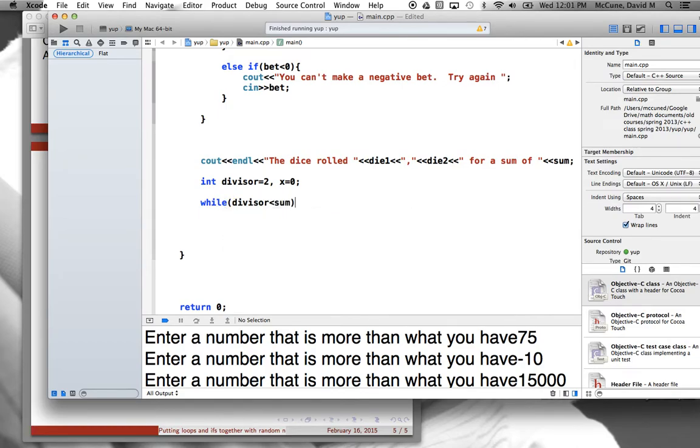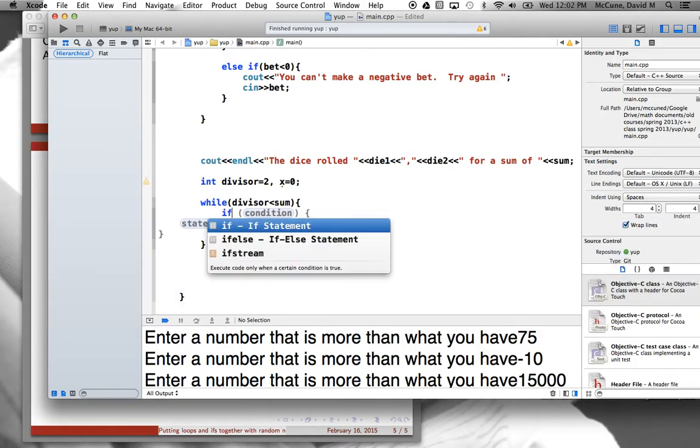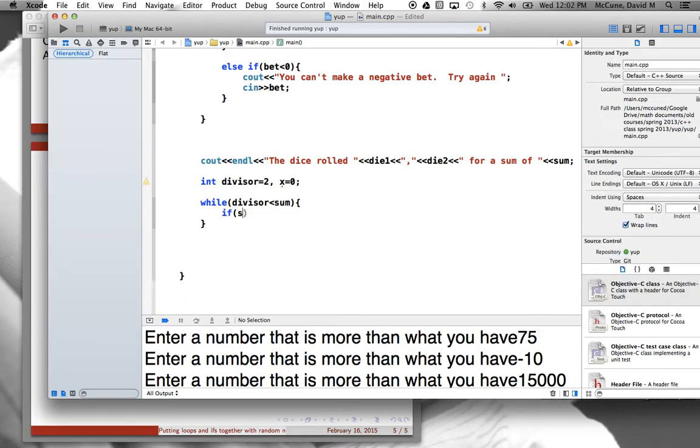It's going to start by trying to divide the sum value by 2, then try to divide the sum value by 3, sum value by 4, etc. So if sum percentage divisor is 0, so in other words you found a divisor between 2 and the number less than sum, the way I'm going to record that is by changing the value of x to 1. So notice I declared a variable x here.